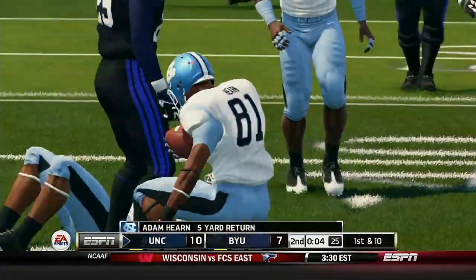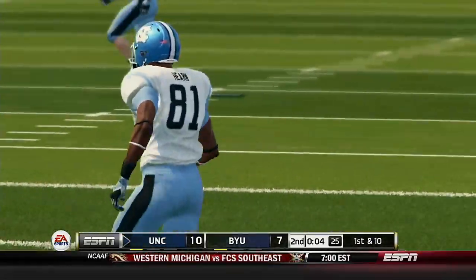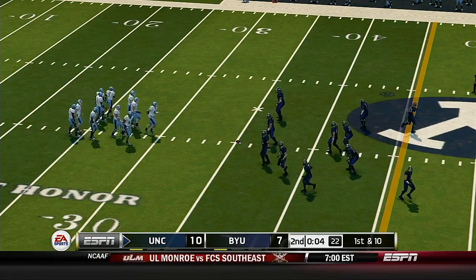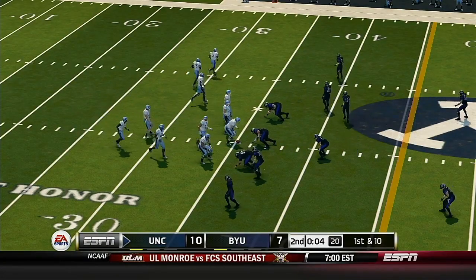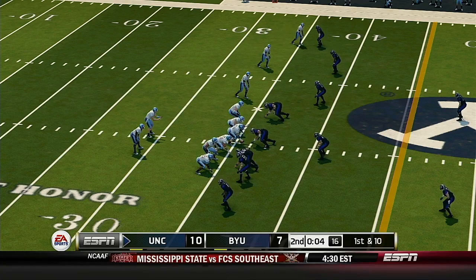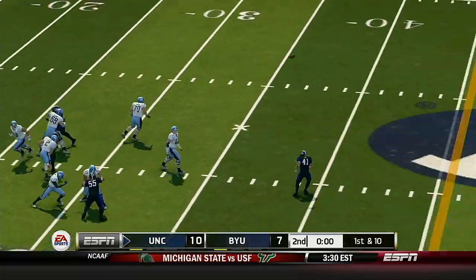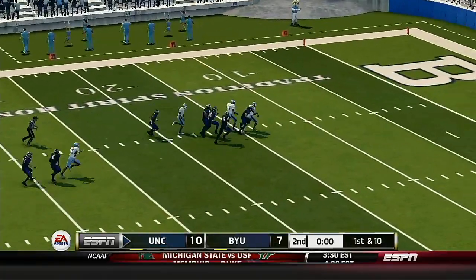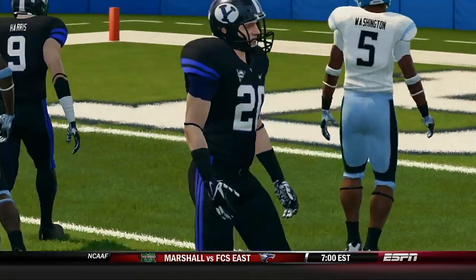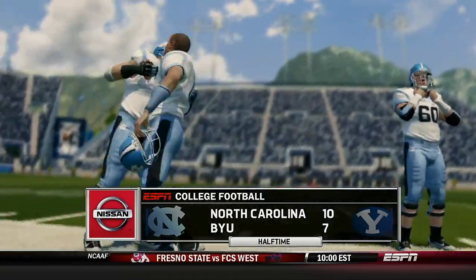When he made the decision to return the ball, I'm sure he thought there was going to be some room to run. But boy, did it vanish in a hurry. Still, he got something out of it. Not much of a problem getting the ball in the end zone on their last drive as this quarterback just picked apart the defense. Great passing was the key for the offense the last time they had the ball. They were able to pick apart the defense and get down the field for a touchdown. Airing it out long. It's broken up. We head into halftime with both offenses struggling. The Tar Heels with a three-point lead.